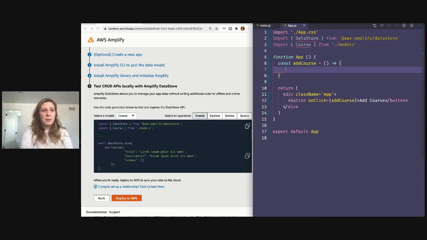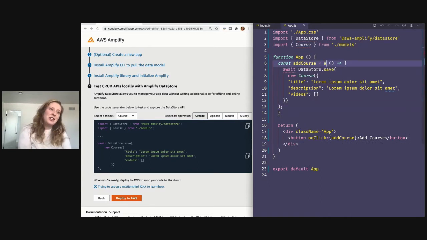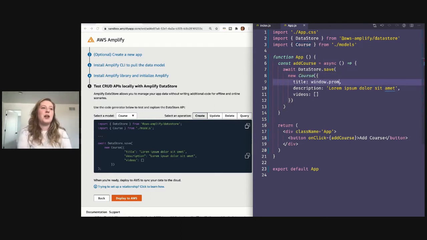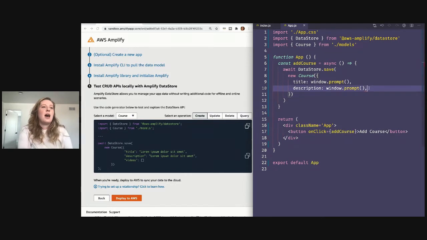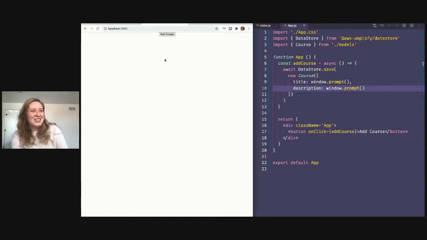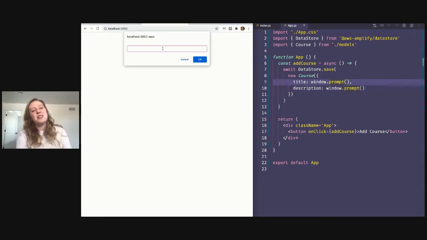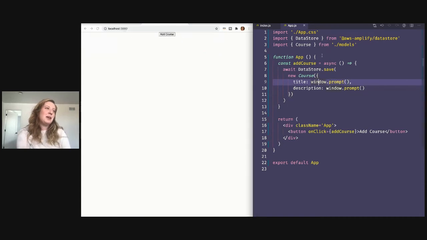So I call this copy and paste driven development, where it actually generates your code for you. And so you can copy and paste that generated code and put it in your own files. So this is the code in order to create a new course. So I'm importing the model, and then I am going to update this so that I am doing a window.prompt to get the title and description, because writing forms is not fun. So DataStore is going to save this new course that I'm creating. And again, I can copy and paste that code. So the name will be a React course and have a great description as well. So now I want to make it so that I'm pulling the data whenever the page loads. So I'm going to add in a useEffect.